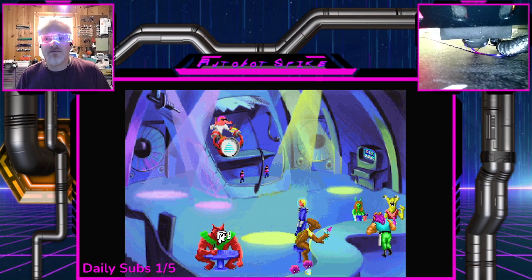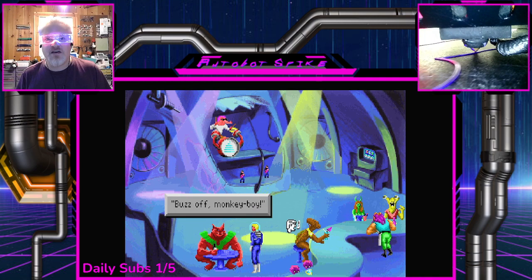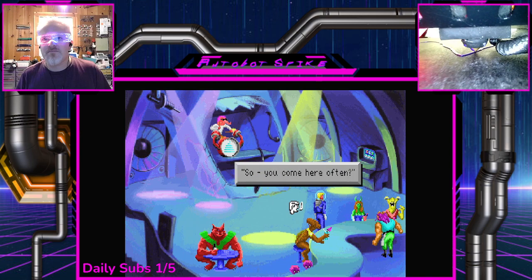Hi, name's Wilco. Roger Wilco. What's yours? I am sometimes called speaker to cartoons and sometimes flare of soft pink mammals. Mind if I sit down? Buzz off, monkey boy. Okay. And these guys can't. What's the use? You can't understand. This guy. Okay. Was it her, maybe? So you come here off and get out of my. Okay. So it's none of these guys.